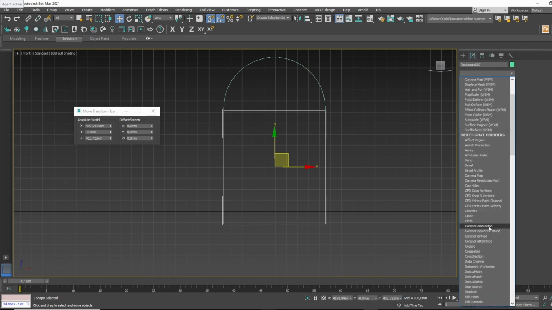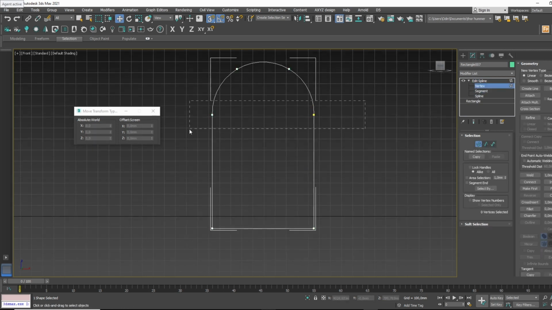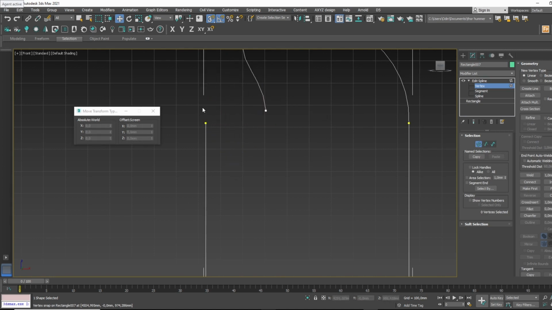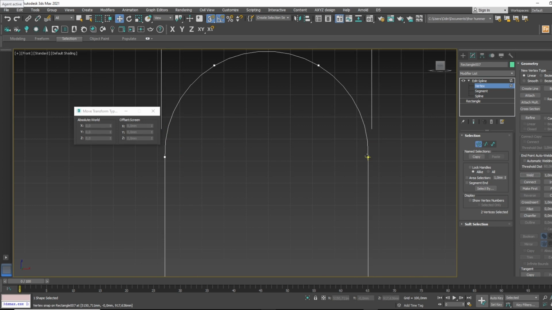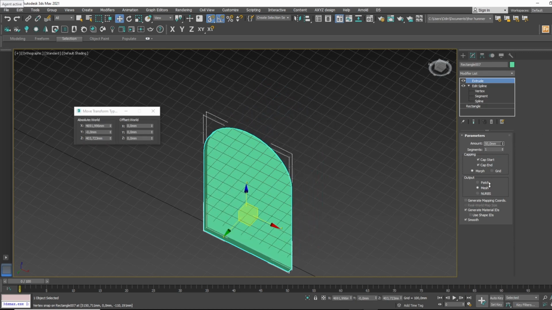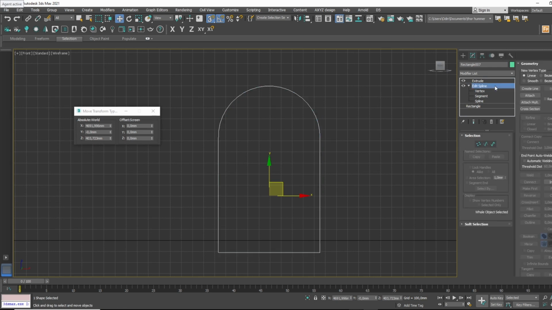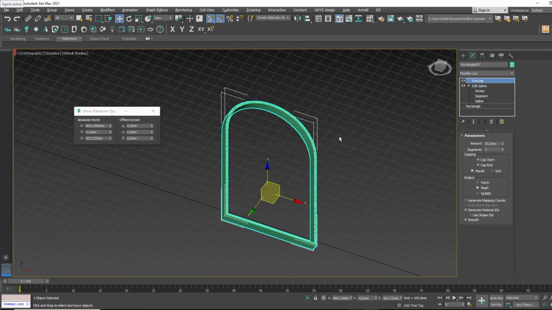And if we go here and put an edit spline, because it's a spline, and attach this, and delete this line, and weld these vertices, because now they're not welded together. We have to weld them, and also this, because these were two shapes. Always remember that if there are multiple shapes that interact with each other, then you probably need to weld. If you had this line here, it could not weld them. You have to delete this line here. So now we have extrude here. We can do this, but this is not very surprising. The surprising thing is that now you can go to the spline tool here and put an outline very easily. So now we have this.